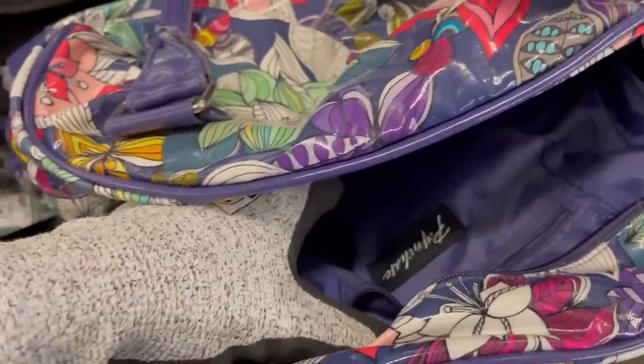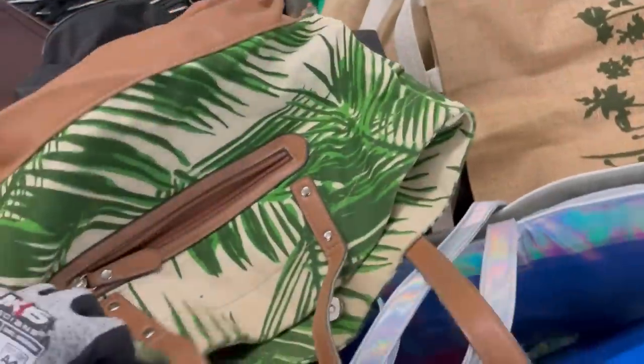All right, we're going to keep on digging here. Right now, I'm kind of looking for a bag for the scavenger hunt. I did end up finding something, and I'm going to show you another bag that ended up being damaged, and I've talked about this before. I parted it out, and I sold the strap, and I'm hoping that the strap covered the cost of the bag. I think it did.